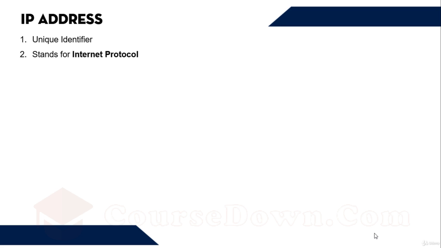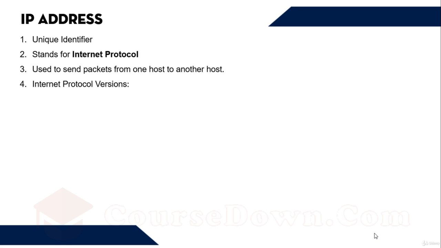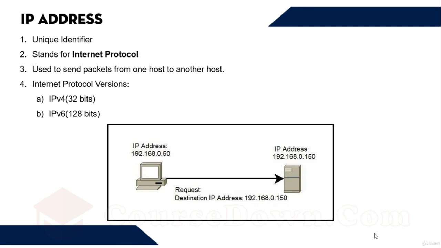Any device that is connected to the IP network must have a unique IP address within the network. IP stands for Internet Protocol. It is used to send packets from one host to another host, and the Internet Protocol versions are IPv4, that is 32 bits, and IPv6, that is 128 bits, as shown in the diagram below.